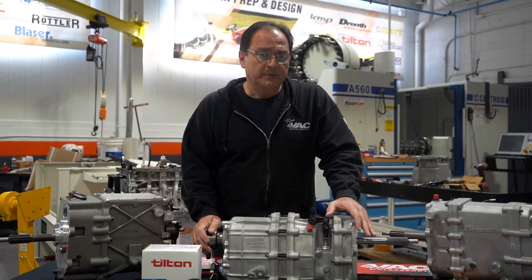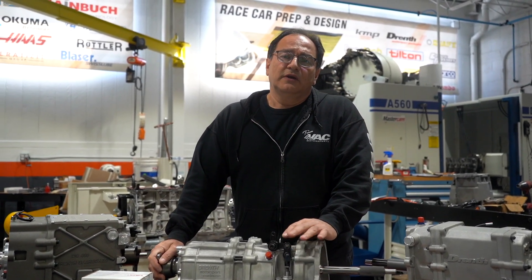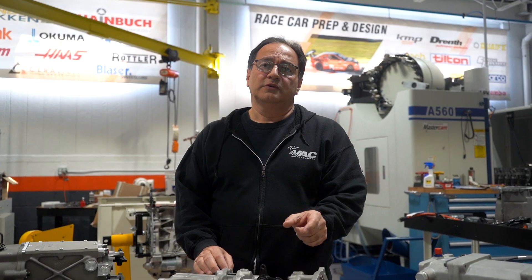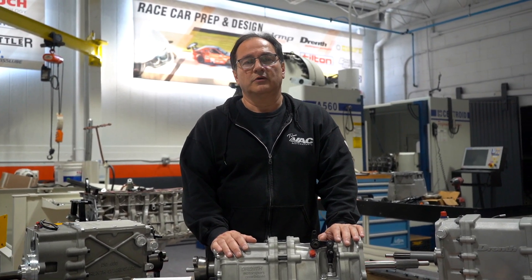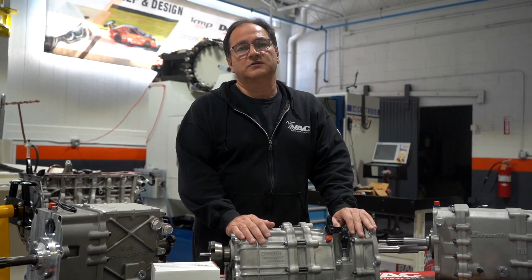One of the gearboxes not here is the MPG. The MPG is a five-speed gearbox that's also used in a Corvette setup. When you have a broader torque band, you don't really need a thousand RPM drop, so you can usually accomplish your goals with a good five-speed. By keeping it at five-speed, they can keep it compact, but the gears have to be wider to handle additional torque. Gearboxes grow in size to handle torque — really it's torque we're concerned about, not just horsepower. You could make 1200 horsepower and not have a lot of torque, but flip that around and torque breaks everything.